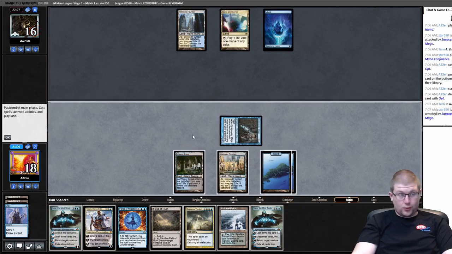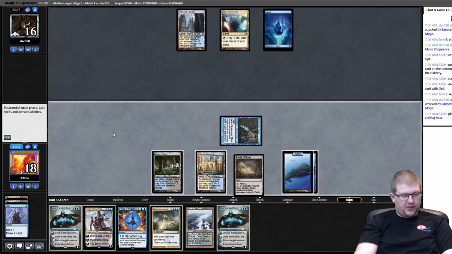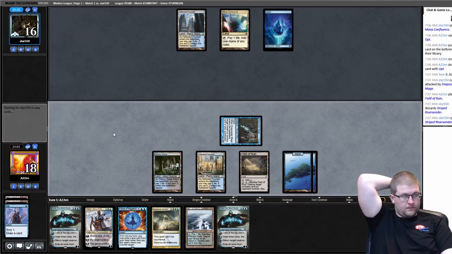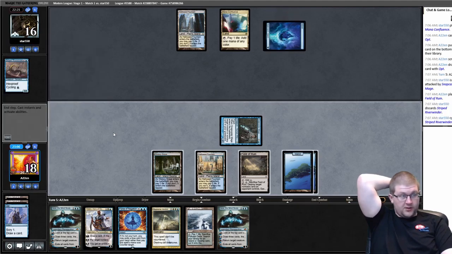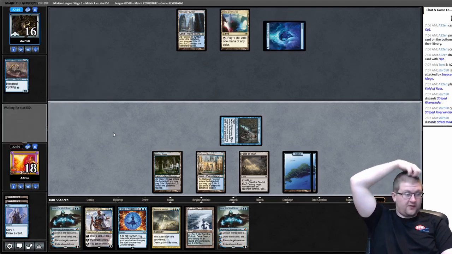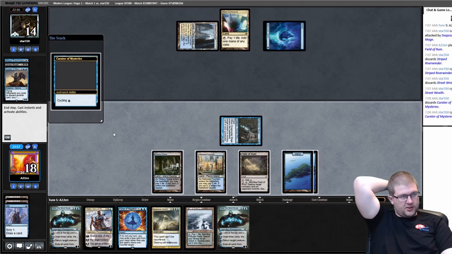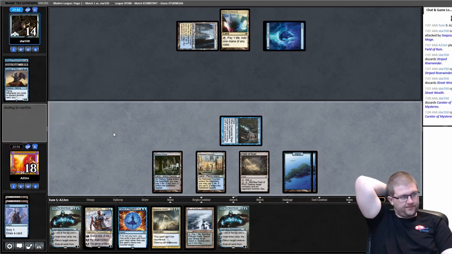Mana Confluence is really strange. I really don't know what I'm playing against. I think I'm gonna play the Field of Ruin and not do anything quite yet. Okay, this is the Living End deck. Fair enough. Really wasn't expecting this. Looks like they're setting up to do something here.